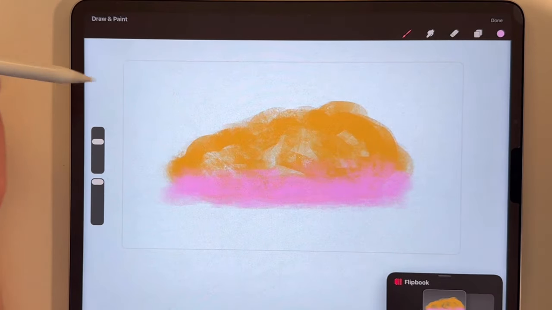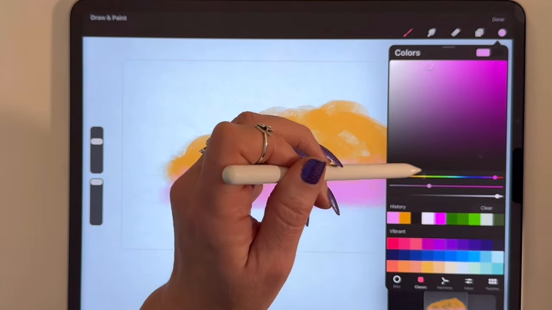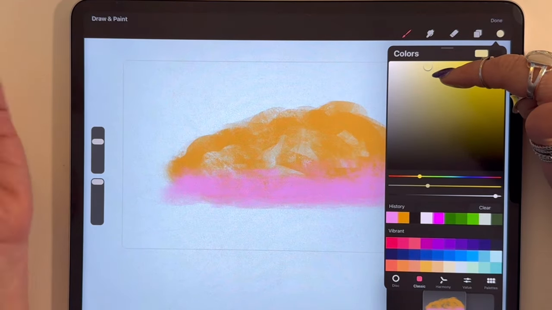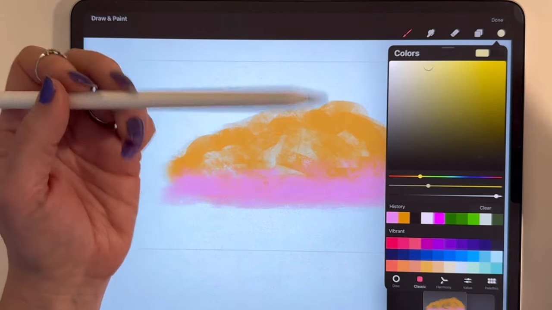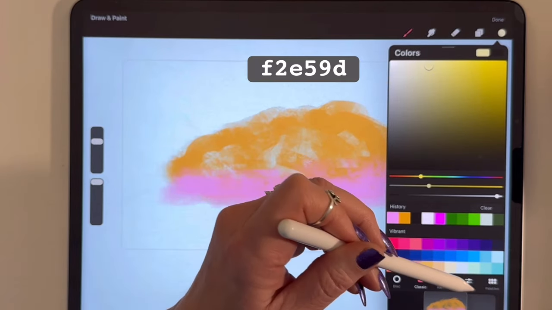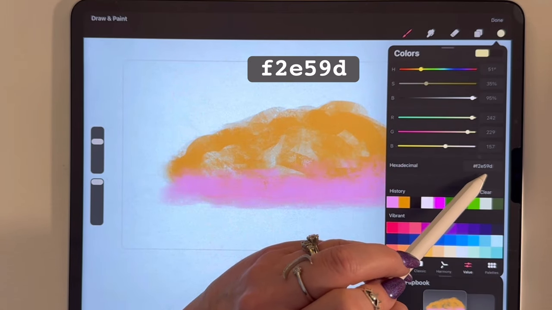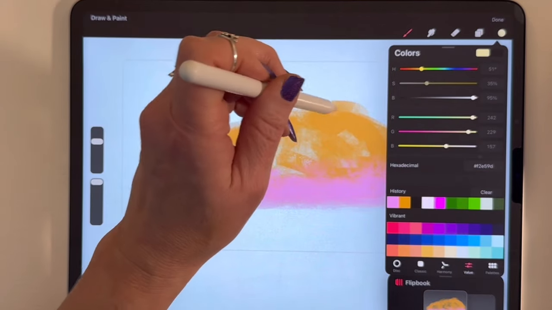And now, third color. This is our third and final color choice. I'm just gonna go back out to my Classic picker. I'm not even changing where my picker was. I just changed the hue to a yellow. So it's kind of like a little baby chick yellow. The hex value of this one would be F2E59D. But again, just really a light baby duck yellow.